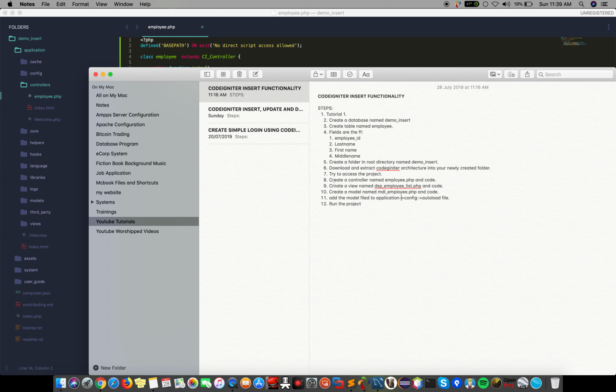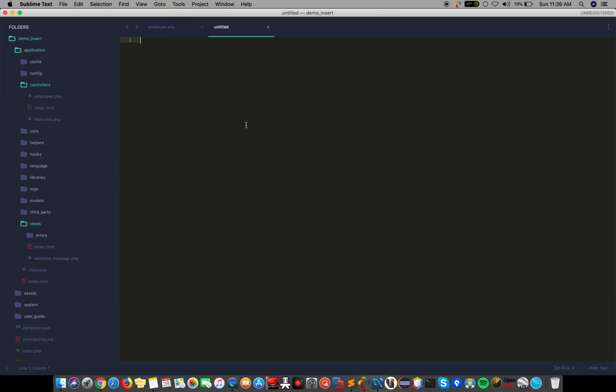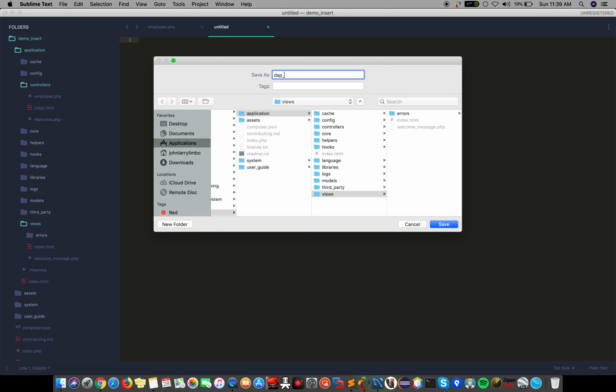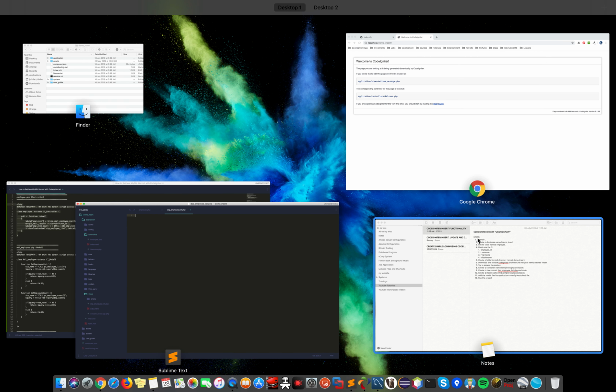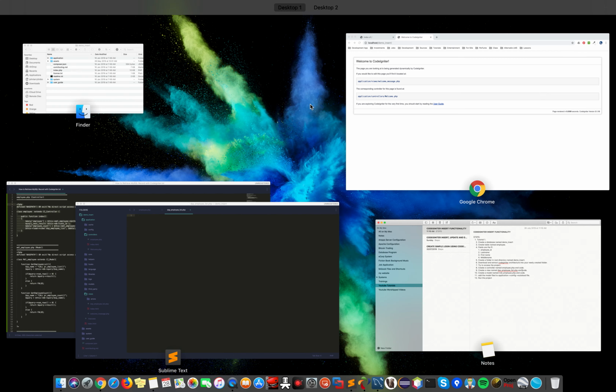we need to create a view named dsp employee list. So we have to navigate to our views folder, and create another file. You have to save this one first before we can rename it: dsp underscore employee underscore list dot php. Again, we have to write code for this one.